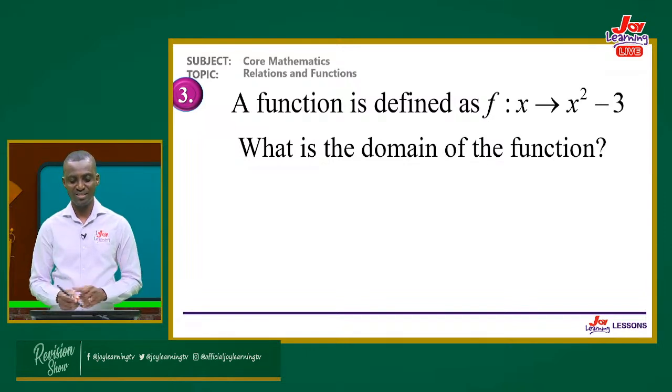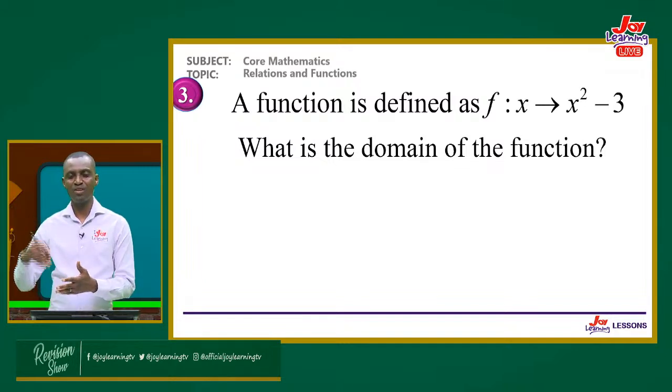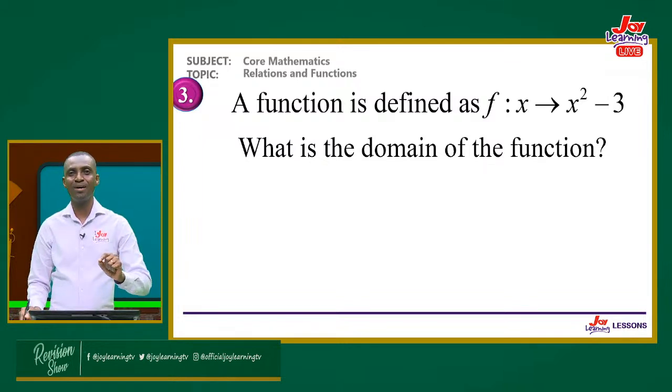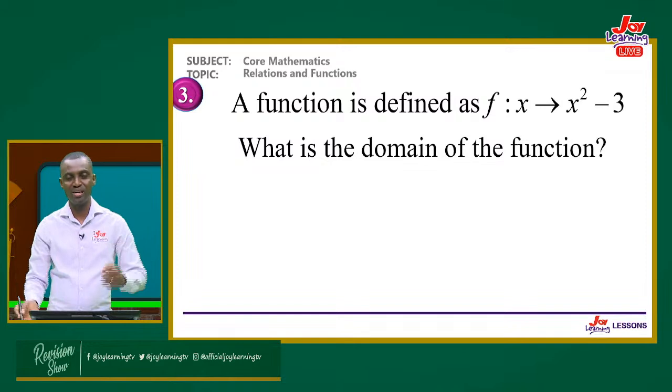What is the domain of this function? I'm asking you a simple question. What are numbers that can go into this machine and it will possibly give out output? That is what the domain is. The question is asking you. So the domain means all elements of x that go into the function and make it defined. That means to come out with an output.